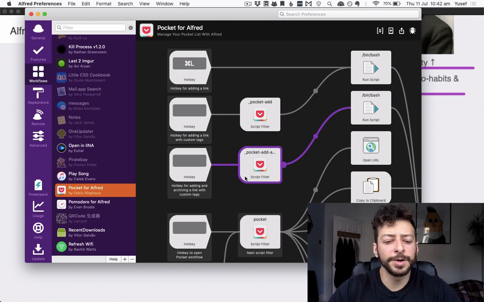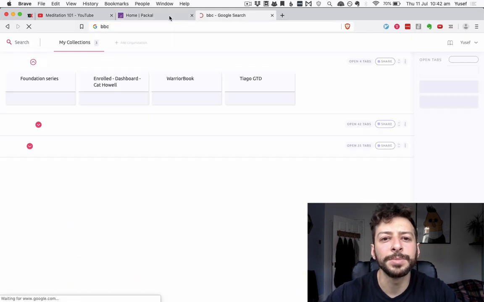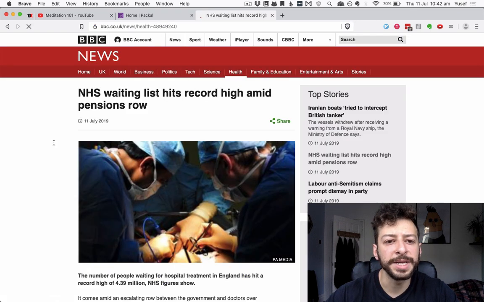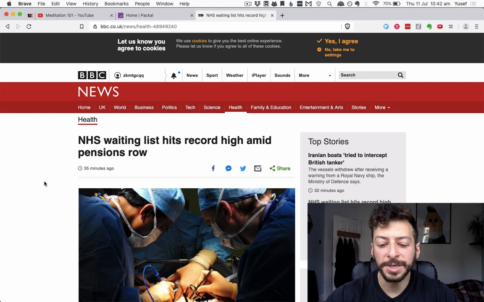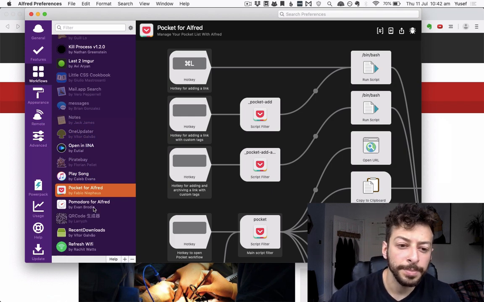If you are ever on a page, for example, with an article, so let's go to BBC again, my standard go-to, and you want to open an article, so you've got NHS waiting lists, I press Command L and it will just copy the active tab, put it into Pocket, and then you can read it later. And also Pocket has a feature for reading things aloud. So if you're in a car or something, you can just allow it to read the article to you with a kind of semi-realistic voice.